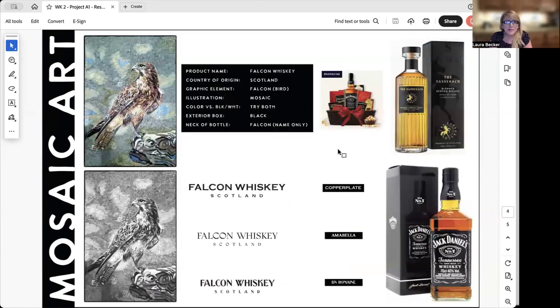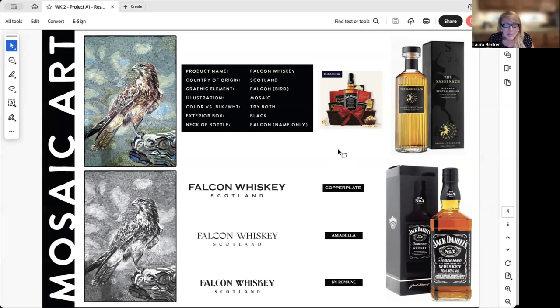So I tried to merge what I was drawn to with the mosaic art into a bird that I think could be a powerful image, whether it's a standalone bird or the possibility of it flying. But right now I just had to try to visualize it and see if it could work, if it still resonated with me, or if I need to modify the idea.